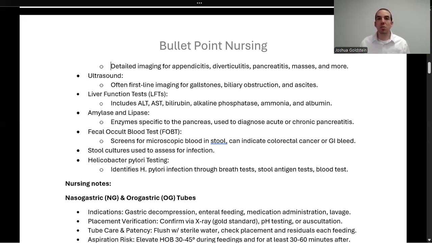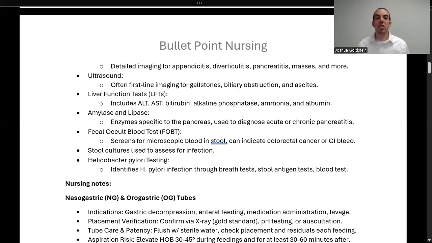There are two other less reliable and less commonly used methods to determine placement, which are pH testing or auscultation. Because the patient has already had a chest x-ray confirming it, we can go ahead and use these as just our routine follow-up testing. Every time we use it, we can use, let's say, the auscultation method to confirm that it's still good to use right now. Before you use it and after you use it, you're always going to flush it with sterile water. And you can also do that as you're testing to make sure that it's in the correct place.